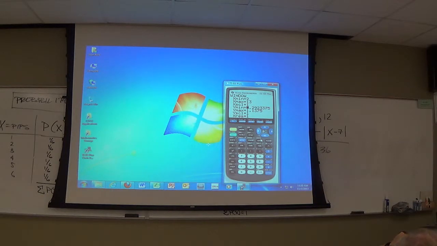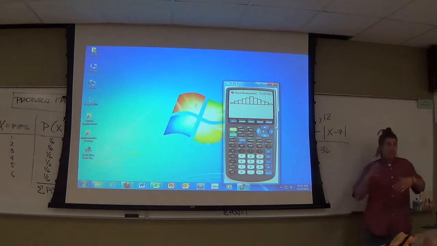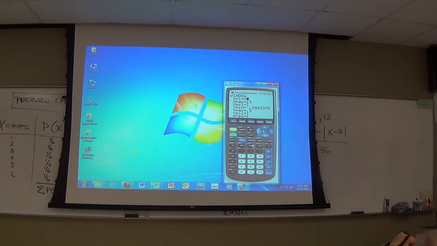Everything else is probably fine. As a matter of fact, this Y max is too high. The highest probability we have is 1 in 6, yeah? And that is what as a decimal? 16.6666%. So if you don't mind, I'm going to make Y max 0.2. That's above 0.1666. Then when you hit graph, oh look at that. That's what it's supposed to look like. And if you want to clean it up even more, Kate, you told me this before, change your Y min to 0. Whoops. It didn't like that? Put in 1. Oh hell, sorry. There we go. Thank you guys.